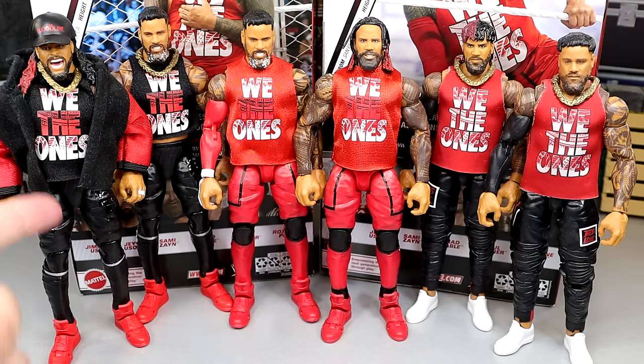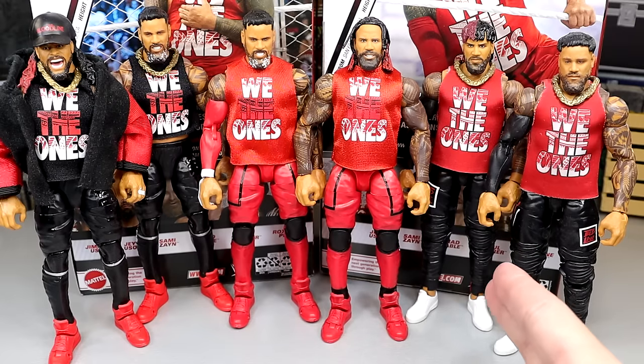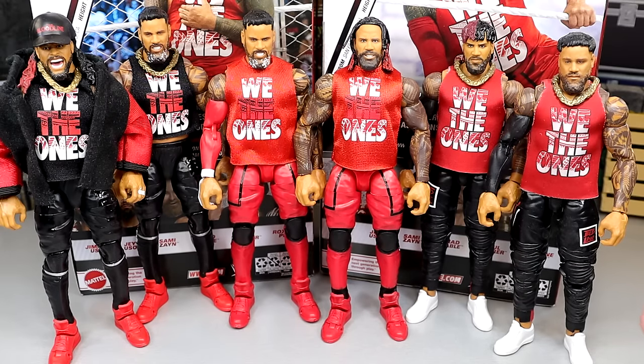But this is the Ultimate Edition Ringside Exclusive Usos over here that are fixed up a little bit, but it is effectively the exact same leg mold. And then we do have the SummerSlam Elite Jey Uso and Top Picks Jimmy Uso Elites right here in the black Bloodline joggers, which I love. I love both pairs of these Usos, but I do like this red pairing as well. But it is cool to see all these up next to each other and to see the custom shirt up next to the official Mattel one.